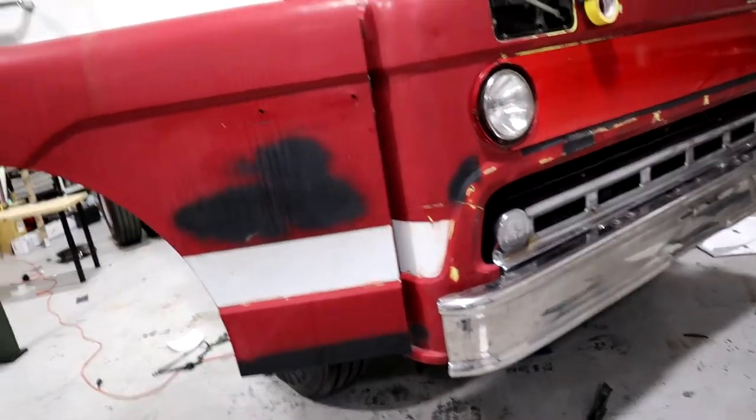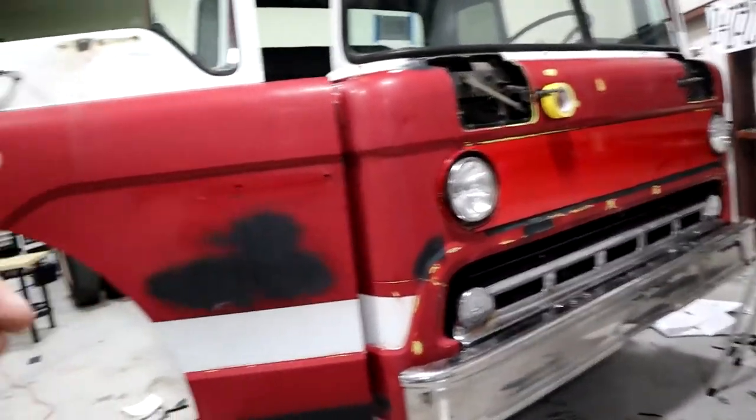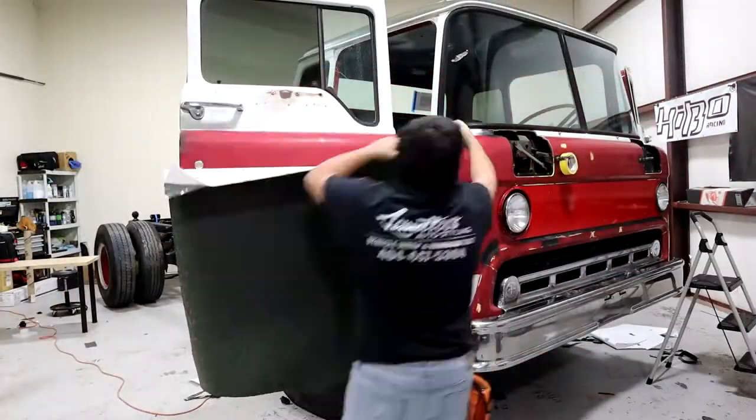I already tried it with some shadow black I had there. It is doable. It's pretty easy. So let's get on to it. We'll spray out these doors.